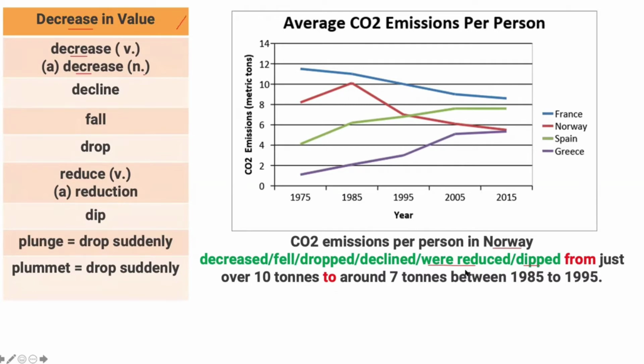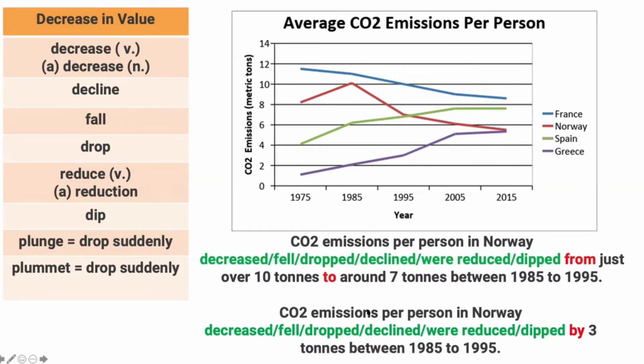I just want you to take note of this passive. So we see that the CO2 emissions were reduced. We don't know how they were reduced or who reduced them from this sentence alone. And in order not to use the noun form, we've used the passive. You should be keeping a list of handy terms that do require the passive or make the most sense with the passive. So just keep that in mind. And of course, we are still using our past tense.